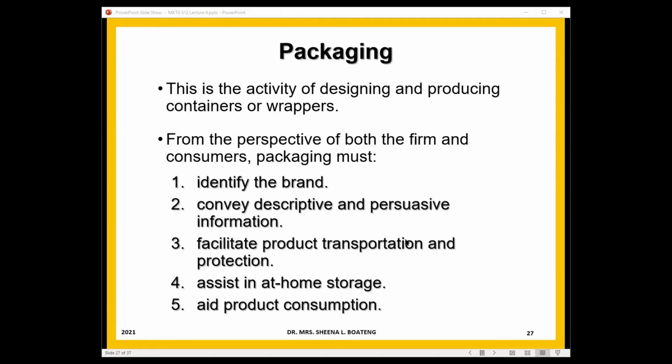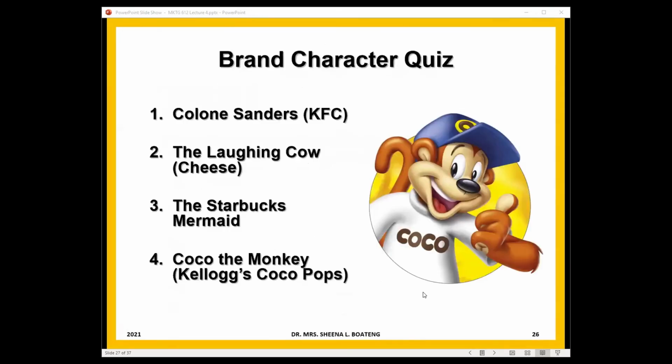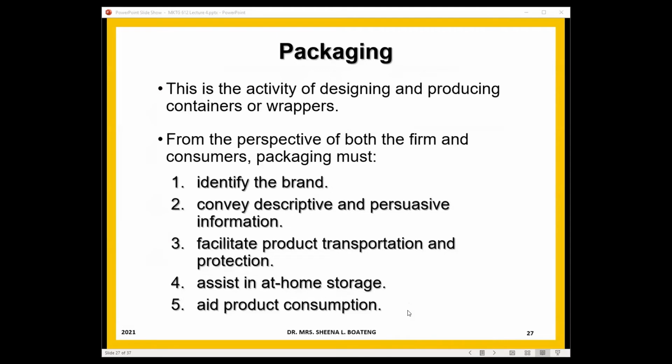Good. However, more innovative designs are coming out for other forms of product aside from food that aid consumption in various circumstances. And we will see some examples of those momentarily. So let's look at some unique packaging designs that serve all these purposes that we have talked about in terms of describing and providing descriptive and persuasive information, identifying the brand, facilitating transportation and protection, as well as assisting at home storage and aiding consumption.